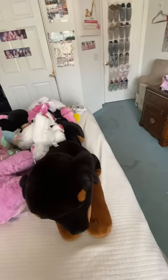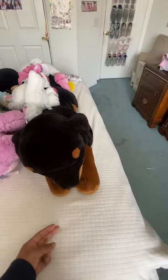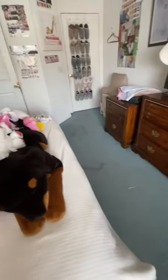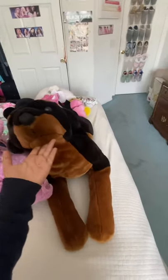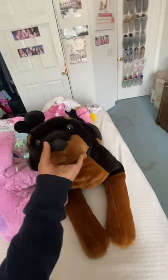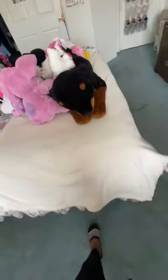This is Thor. He's on my bed. My dad actually bought him for himself — we used to have two Rottweilers when I was a baby: Tara and Thor. They were my parents' dogs and they passed away many years ago, when I was at least a year old, so I don't remember them well. To help with their grief, my parents bought this stuffed dog, and I named him Thor. After a while my parents didn't cuddle with him anymore, so they decided to give him to me. Now this doggy is mine.